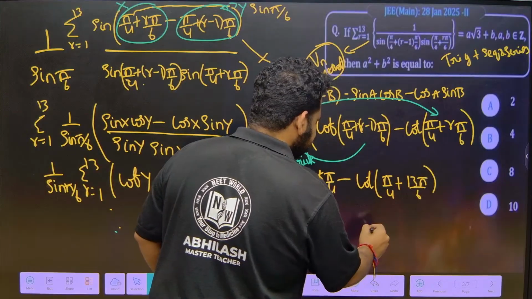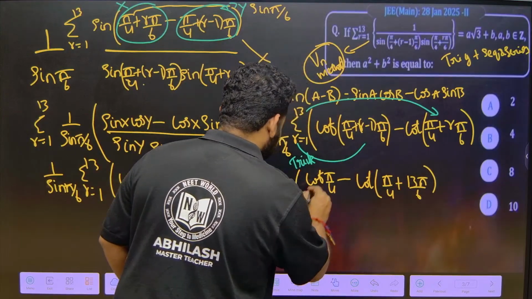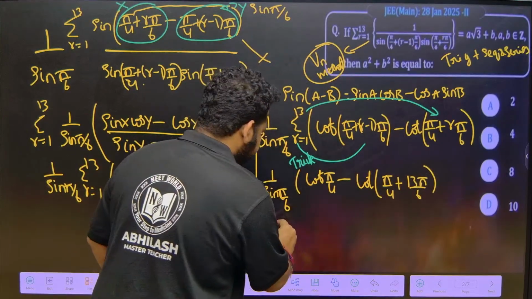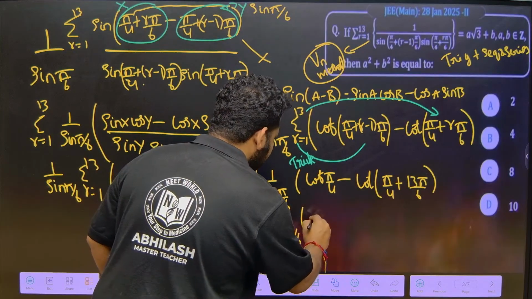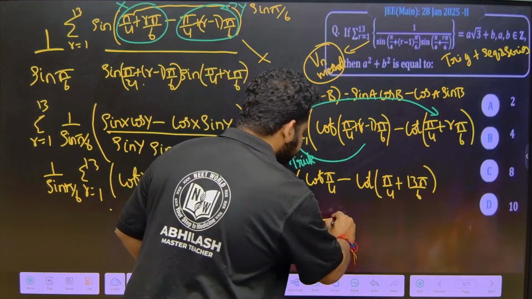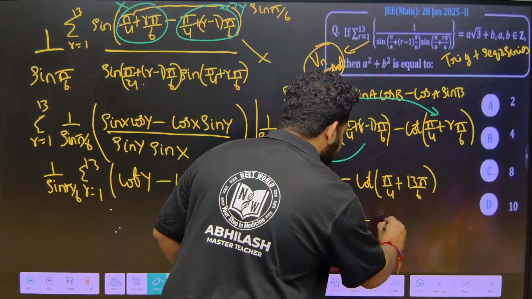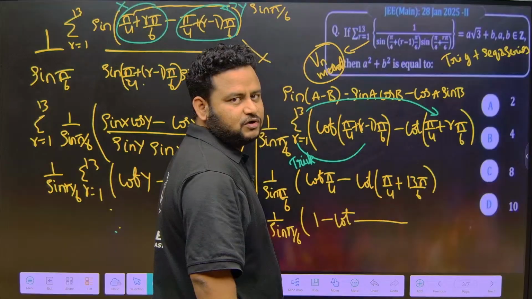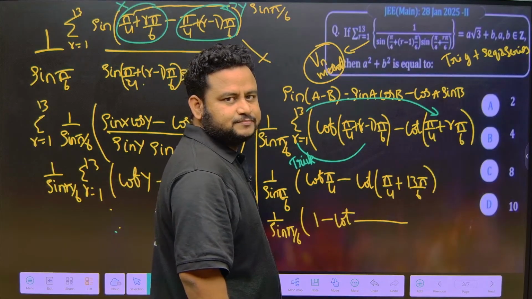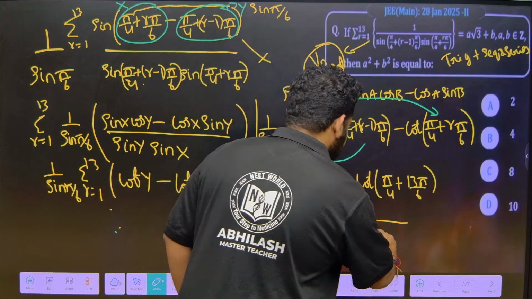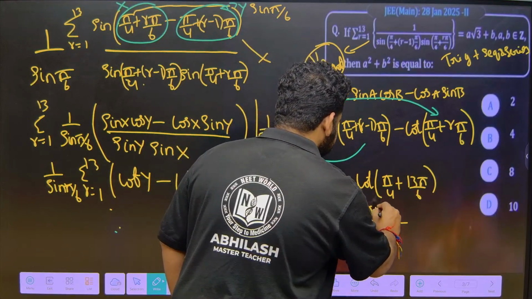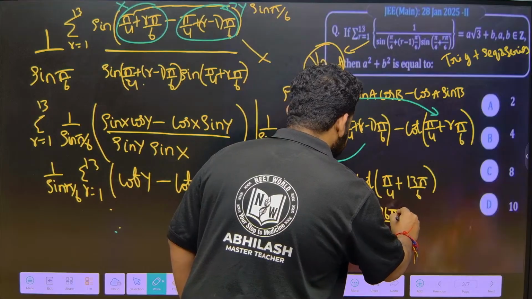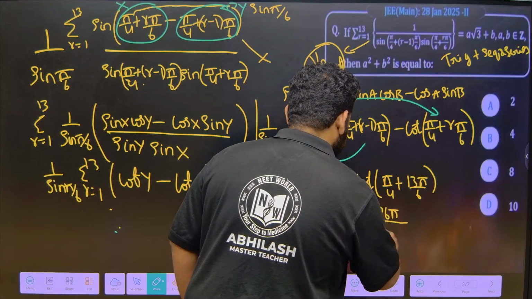Here I have to take the LCM. So if I take the LCM, this will become what? Cot pi by 4 is nothing but equal to 1. So 1 by sin pi by 6 into cot pi by 4 is 1. Cot of, if I take the LCM, 6 and 4 LCM is what, friends? 6 and 4 LCM is 12. So this will become 12, 3 pi plus 26 pi. This is what I will have.